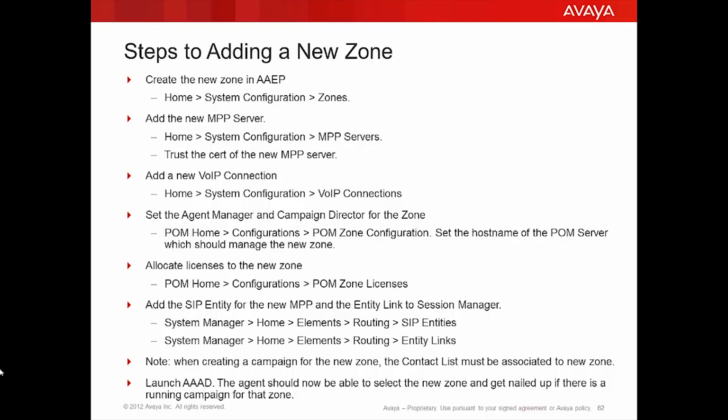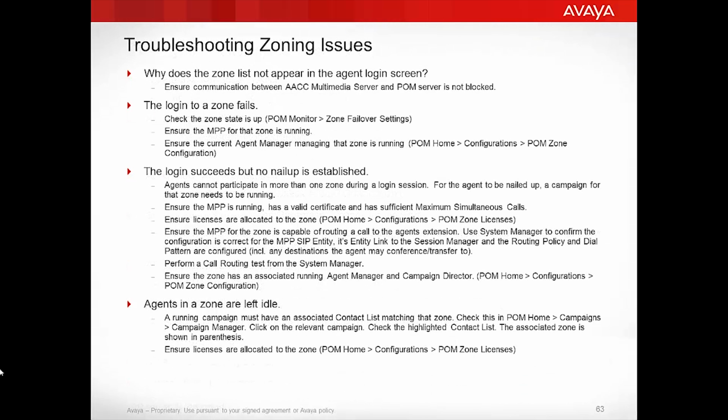When it comes to troubleshooting zoning issues, we might see the zone list not appear in the agent login screen. Here, make sure that the communication between the AACC multimedia server and the POM server is not blocked. So look for any firewalls or system policies preventing communication between the two.